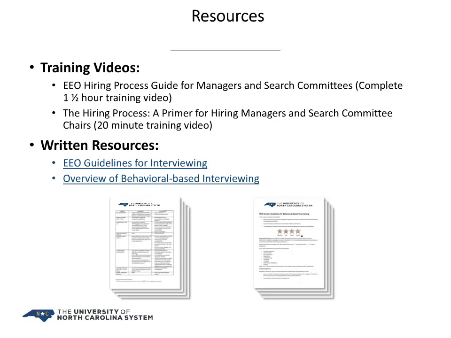In addition to this training video, there are 2 more training videos available. EEO Hiring Process Guide for Managers and Search Committees, a comprehensive 1.5-hour training video, and The Hiring Process, a primer for hiring managers and search committee chairs, a 20-minute video that provides a refresher on the overall process. There are also 2 written resources available on UNC General Administration's website, EEO Guidelines for Interviewing and Overview for Behavioral-Based Interviewing.